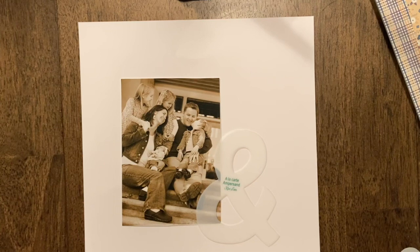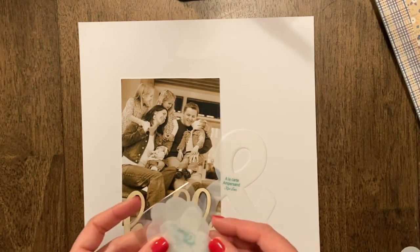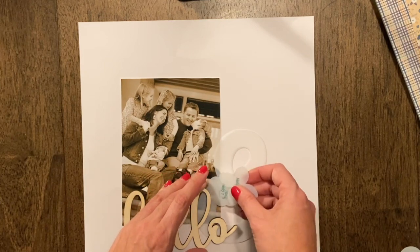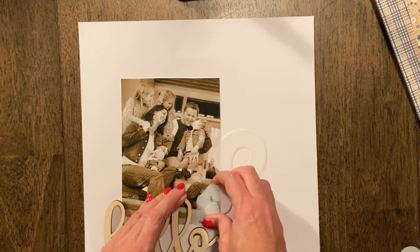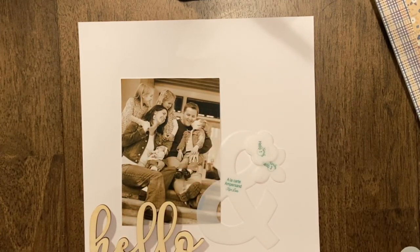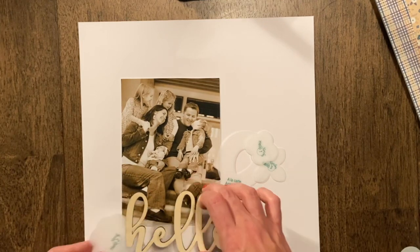And then I'm just going to start creating. This kit does come with a couple designer templates, so they're a little bit smaller. They do layer perfectly with the other ones. So let me go ahead and open that up. Okay, so you get these really cute flowers, which actually would look really cute on the ampersand somehow. Maybe something up there in the corner. Maybe a little bit of pop of color here in this corner.